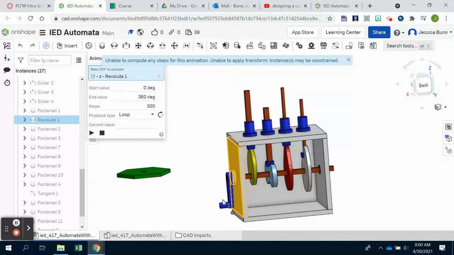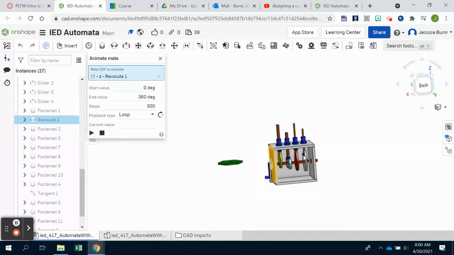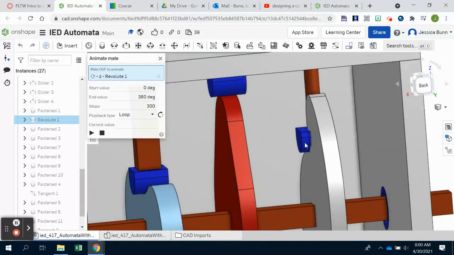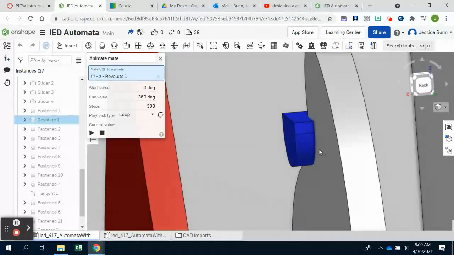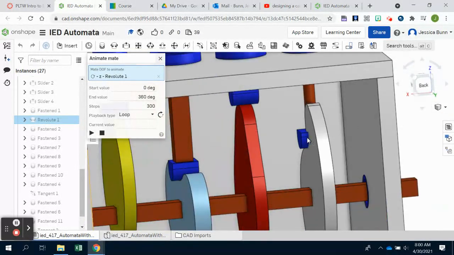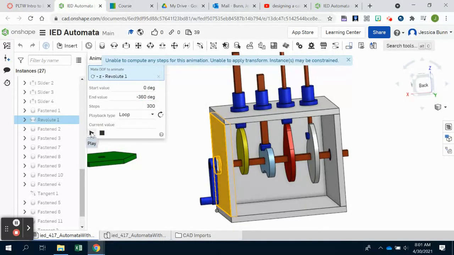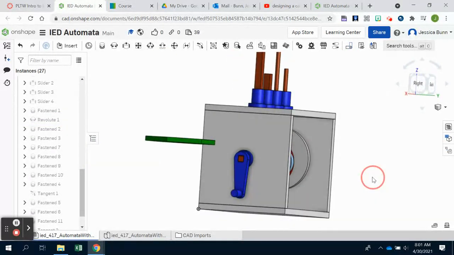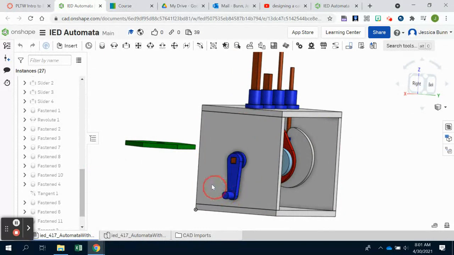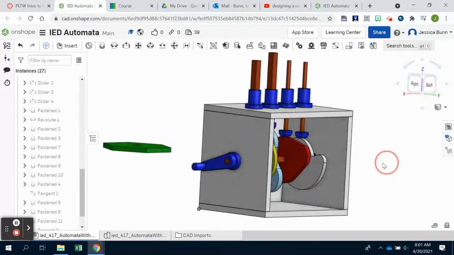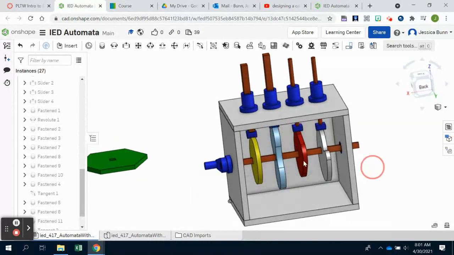This is because if I go forward, if you look here, because of the way the snail cam is on here, it can't do that. And in real life, it wouldn't be able to do this either. So we need to rotate it the opposite direction. We'll choose negative there and then try. Oh, I'm still having some issues. Okay, so let's come over here and see if I can manipulate like that. And now we'll see if we can play it.